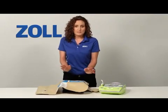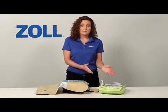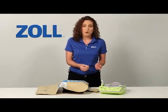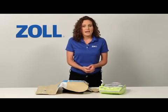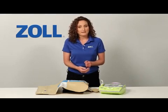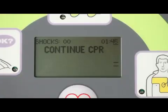Now, if I stop CPR before the AED Plus tells me to, Real CPR Help continues watching for my compressions, and after 10 seconds with no compressions, it will prompt me again. Continue CPR.